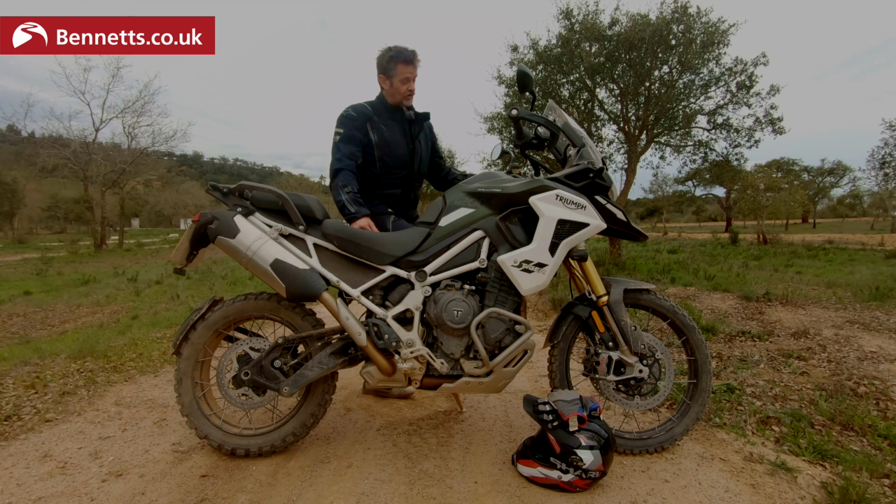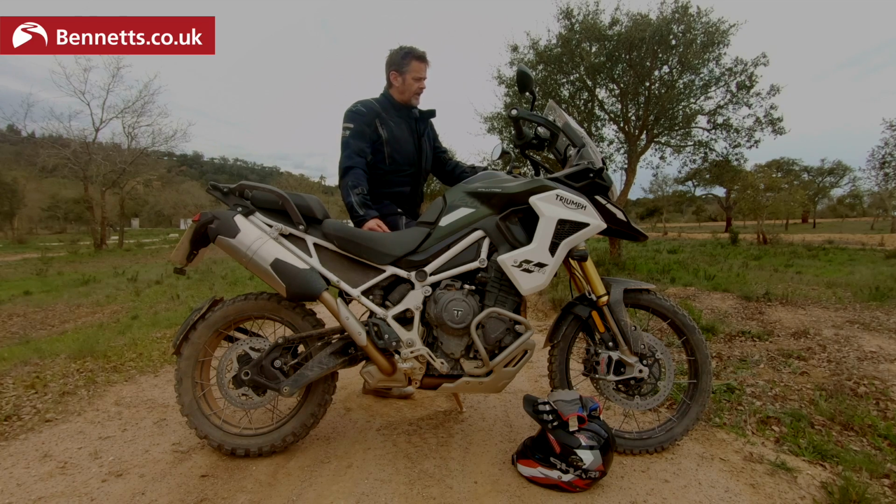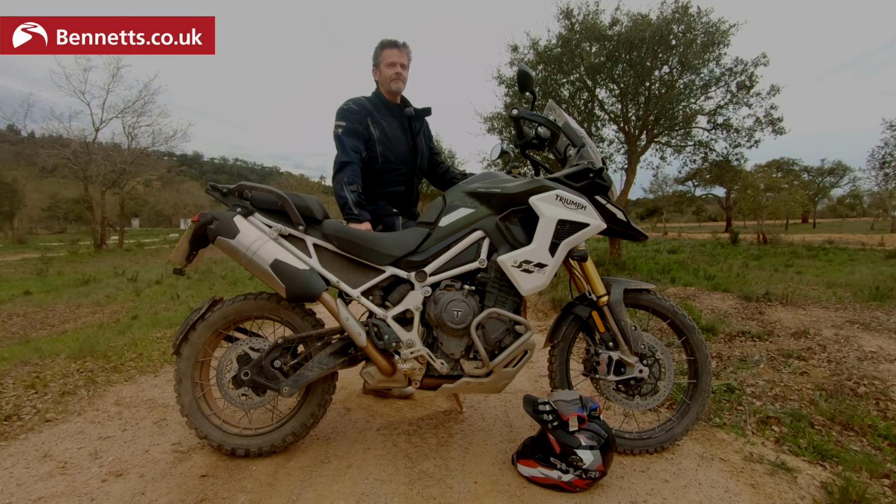These things look, the component quality is really high. I suppose another criticism is one of the things about riding a GSA, although it is massive, and you always know it's massive in terms of its presence, when you look at it from the front, you just kind of go, well, that does look like big is better. It really does look pretty cool.